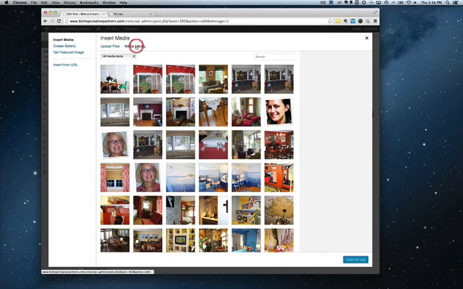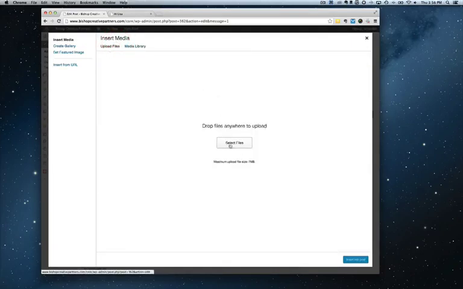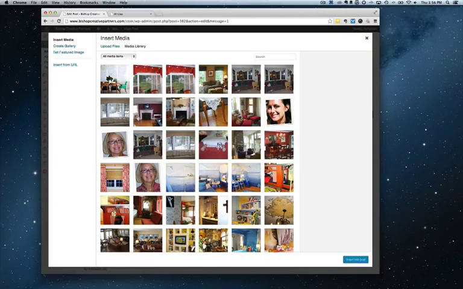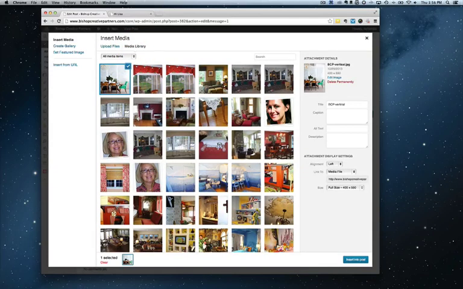If we click this button here, upload, we can just drag and drop or select this button to navigate to an image that we have. In this case, we already have one uploaded, so we'll check this one. And then we want this button down here, insert into post.